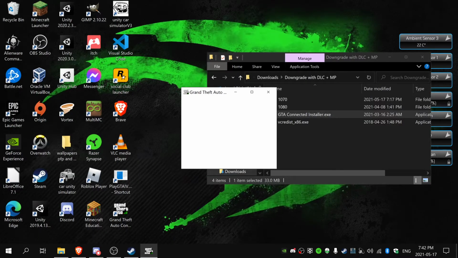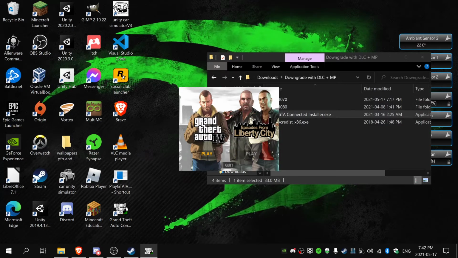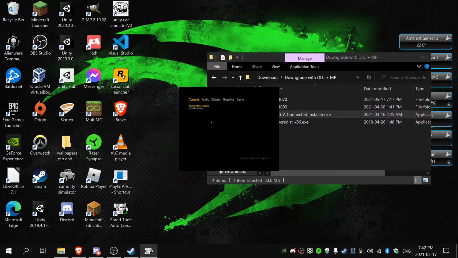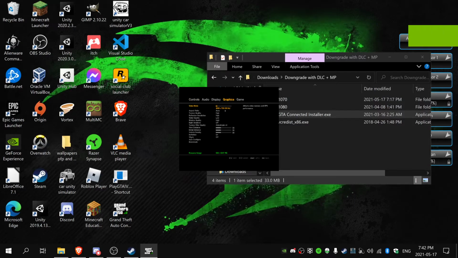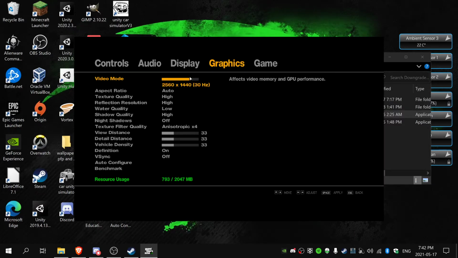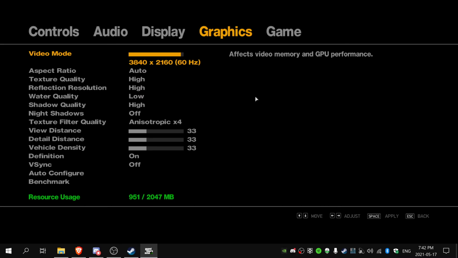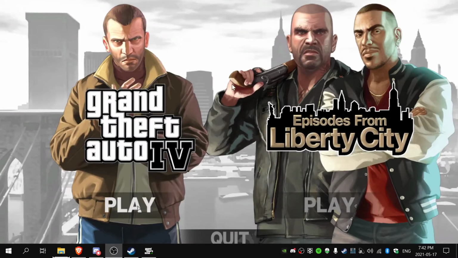It will launch in windowed mode because in command line we put it to windowed. You can just fix that by changing the resolution. Just go to options, graphics, around 800 by 600. You can just change it here to whatever your resolution is. There you go. I think that's 1440p. Okay. Sorry, I just can't see that well. There you go. Apply that. It might appear stretched. Just go back, then it'll be fine.